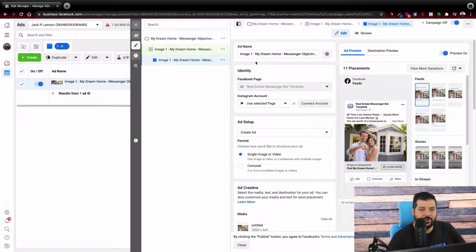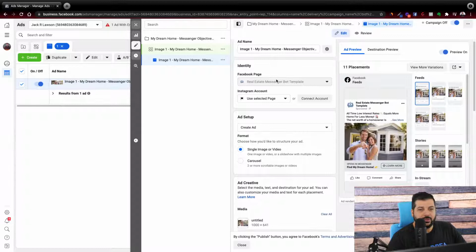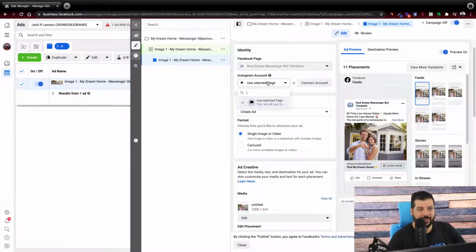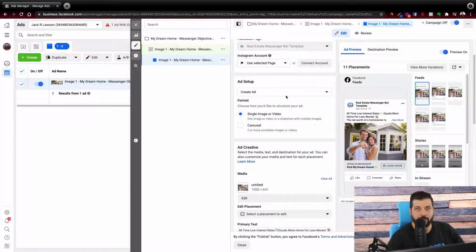So obviously at the top you have your name that you can set. It is connected to the Facebook page right here. We can't select it here; we select it on the ad set level due to it being a messages campaign objective. So if you want to edit it, you'd have to go to the other level. If you have an Instagram account, you can select it, or by default it will just show up in Instagram as the Facebook page name. They just wouldn't be able to click through to an Instagram account when they see ads inside of Instagram, but they are still running inside of Instagram, unless you don't select it, obviously.